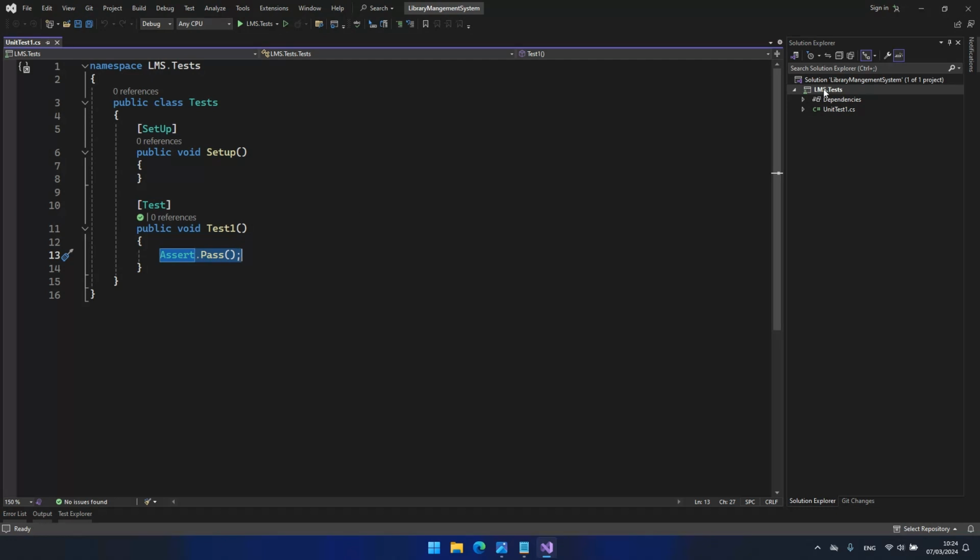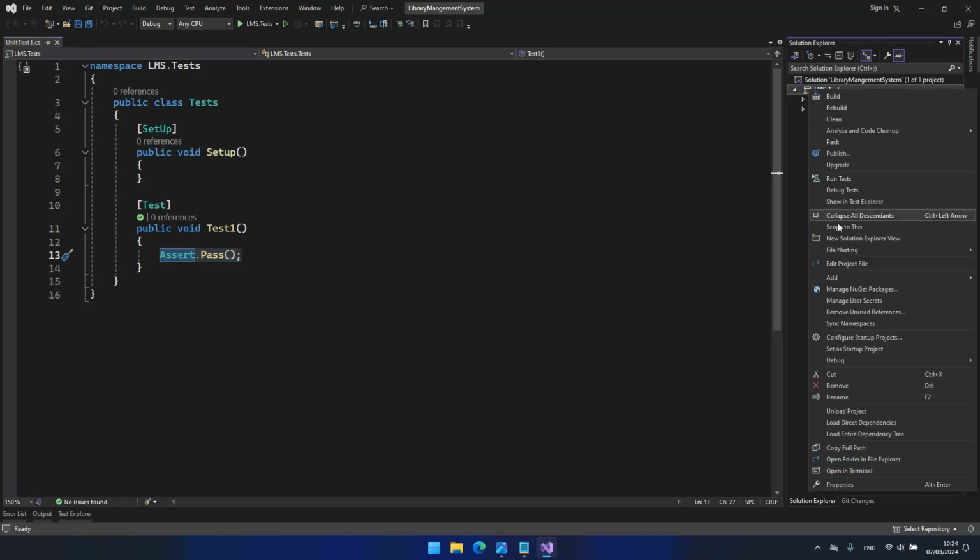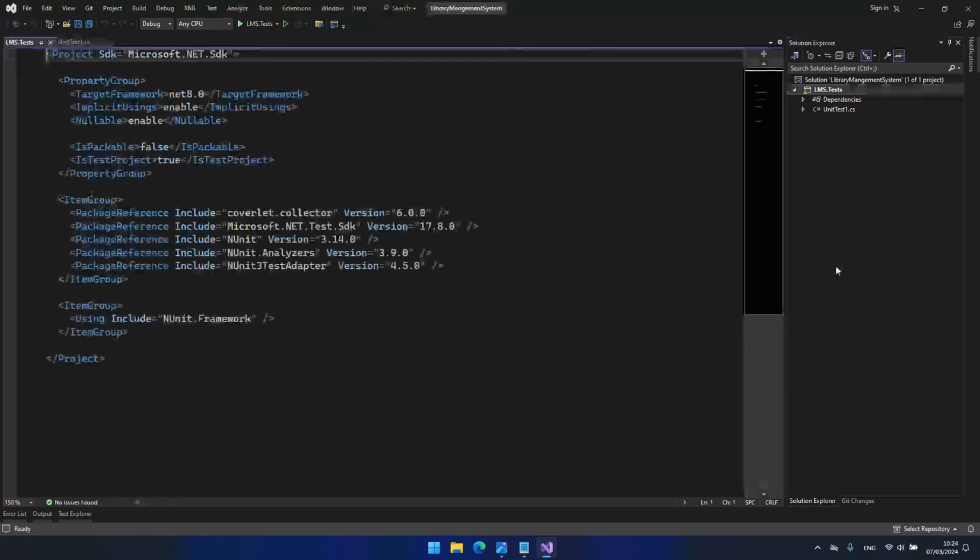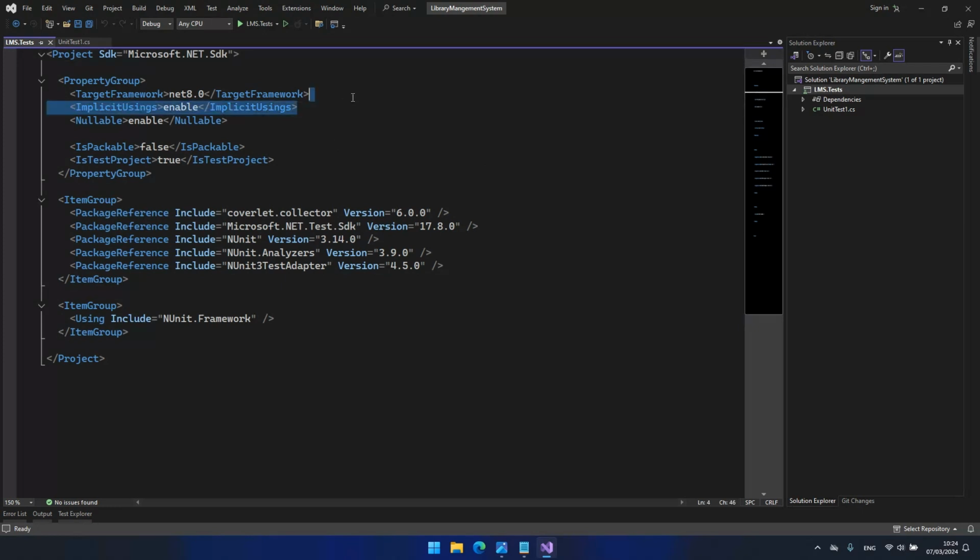I would also like to edit the project file because in new .NET versions, it has something called implicit usings. It basically automatically imports the libraries that you're using, so you don't have to write using System or using some specific DLLs.